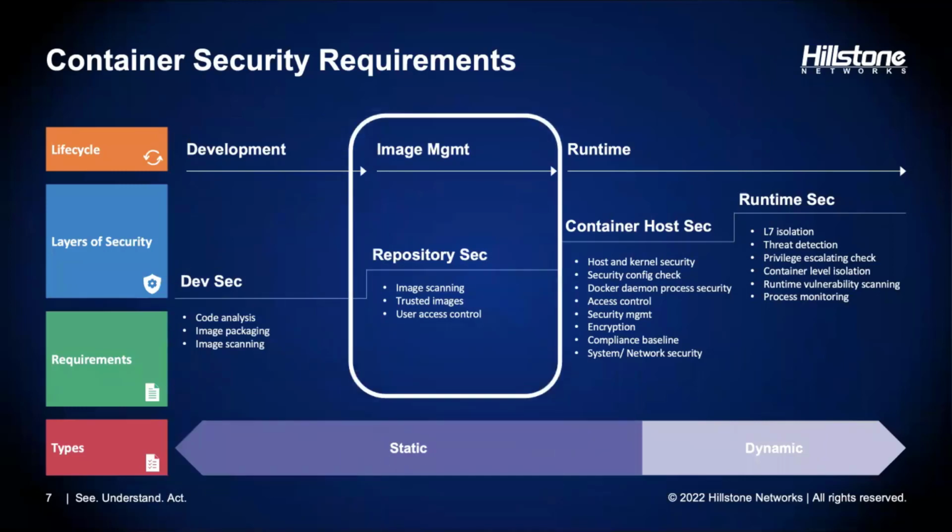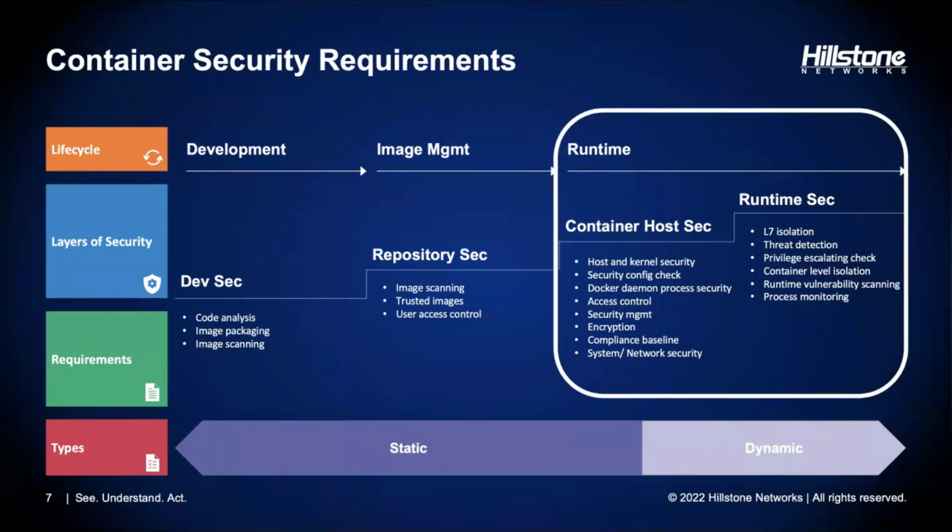Moving on to the image management section of the lifecycle. Some forms of security that can be implemented are image scanning and enabling the idea of a trusted image. The idea of trusted images, to put it simply, is similar to whitelisting. Finally, to the troublesome section of the lifecycle, but also the most important segment, runtime. This section is segmented into two subsections, part of which is static security and part of which is dynamic security that'll need to adapt on the fly. During runtime, there are known and unknown vulnerabilities that need to be accounted for.